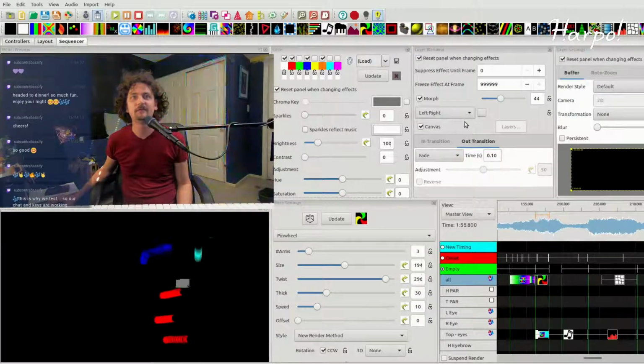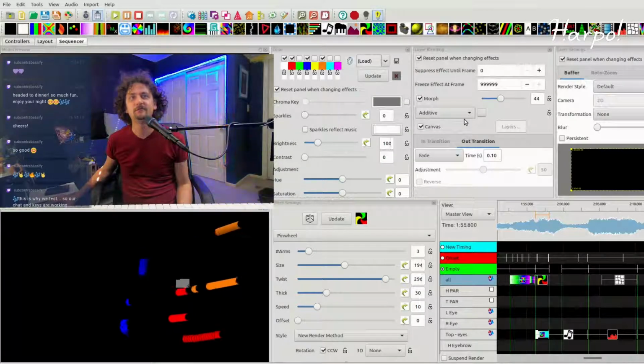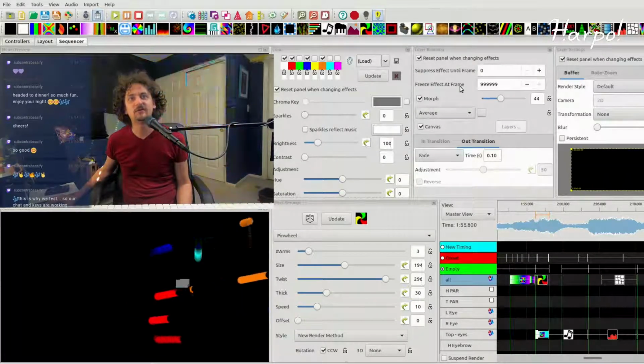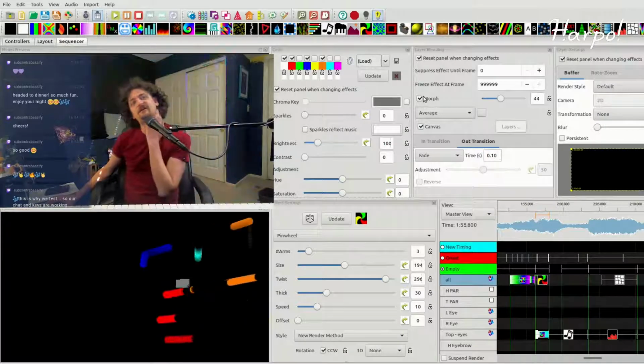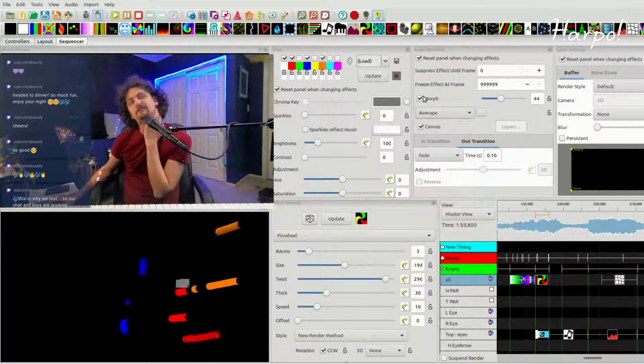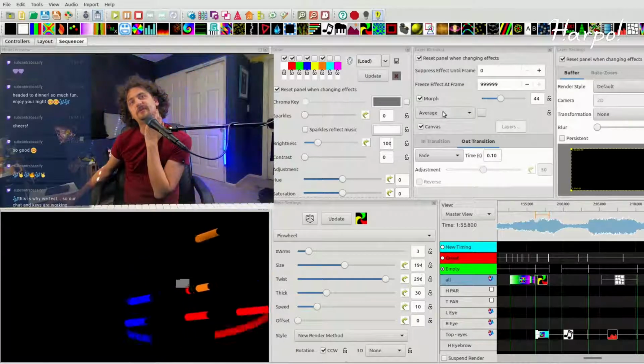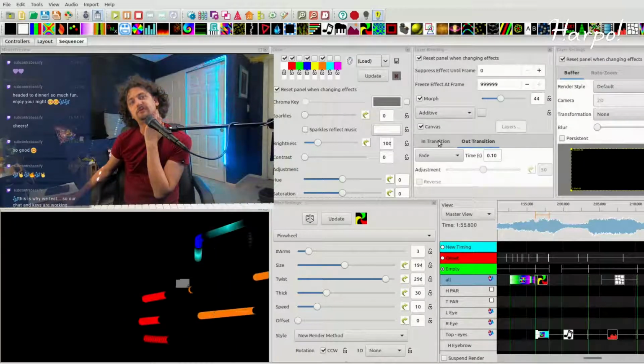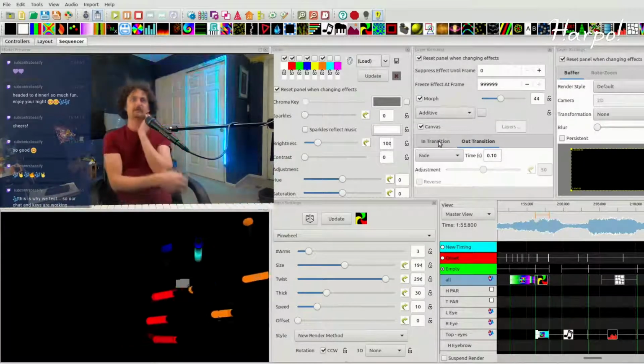Left, right, we don't like. Additive, we like, yeah. So additive or average? I mean, average kind of has a nice fading effect between them. It allows both to kind of show, but I think additive is truly what we want.